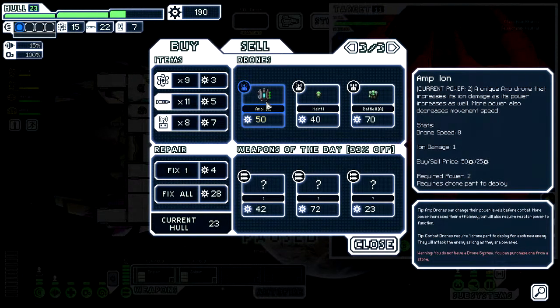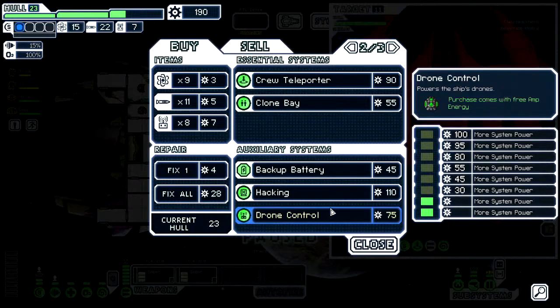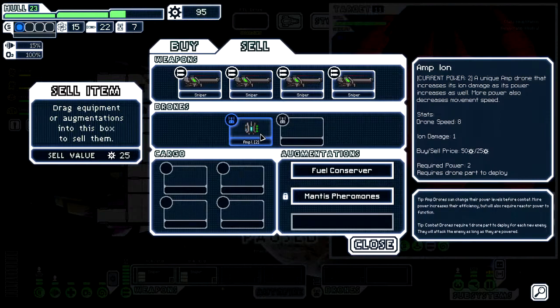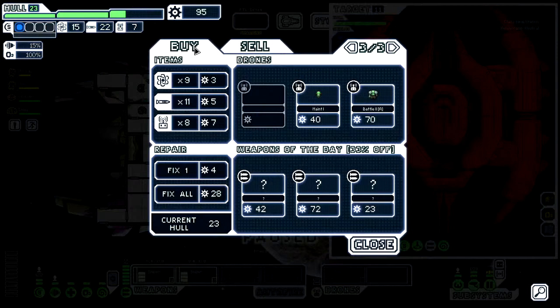Oh look, an amp ion. Do you have a drone control? Nice. I'll use this brand new buffed amp ion to supplement my sniper. It's all coming together.